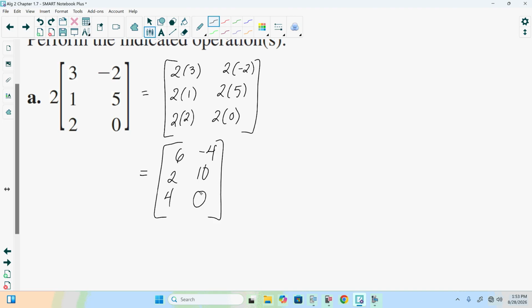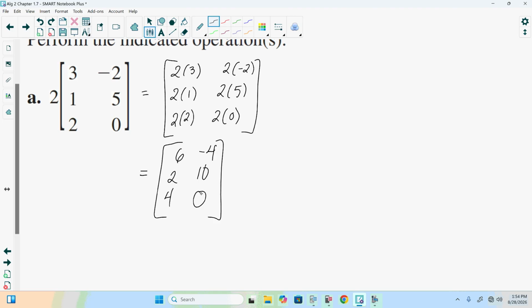This is it here. Questions on this here? I know 3 of y'all are in academics. Academics, the way we have to read these, or especially if you did this and have to read the answer out, is very time consuming. Because especially the way you would read this is top row left to right, 6, negative 4. Second row left to right, 2, 10. Bottom row left to right, 4, 0. So you kind of have to specify what you're talking about. Right.